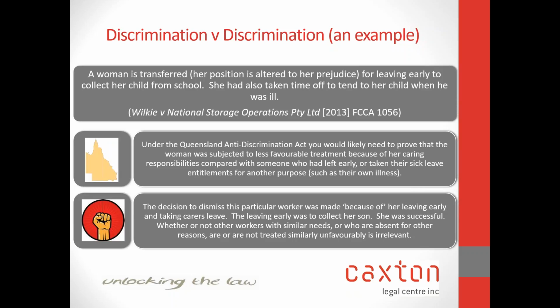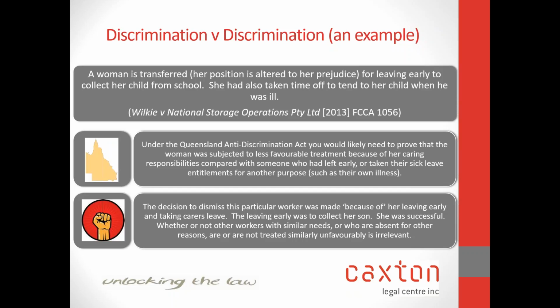It is important to be aware that subsection 2 of section 351 imports exceptions and defences to discrimination that are found in other jurisdictions, but it doesn't import the definitions of discrimination found in other jurisdictions. So standard defences that come into the Fair Work Act include that the person, for reasons of disability usually, could not perform the inherent requirements of the job, or that there are occupational health and safety reasons for discrimination. So those are pretty common defences that are run by employers. Equally problematic under the Fair Work Act as they are in other legislation, so it's important your clients are aware that the defences are brought in to Section 351 but not the definitions.